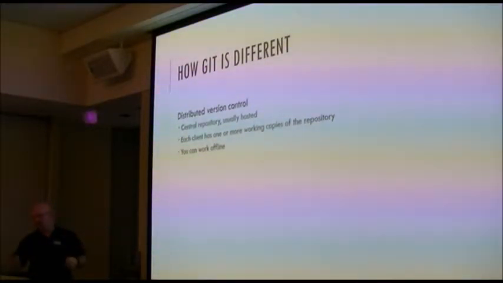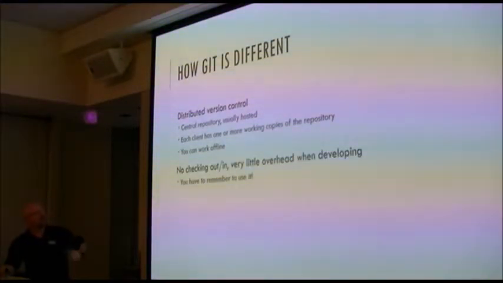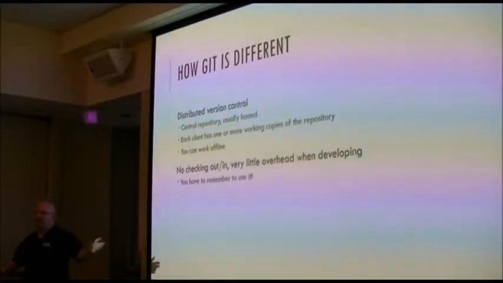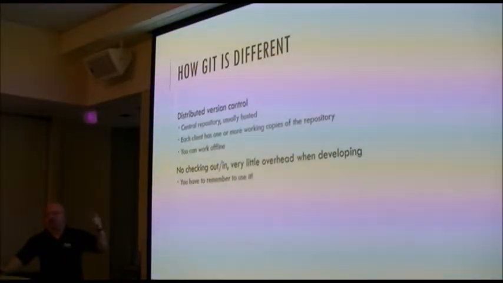That means you can work offline. You can't push your commits or pull down any changes, but you can at least work offline. You can kind of have all the benefits of the version control. You can see what changes were recently made. And because of the way it works, there's no concept of a check-in or check-out. You basically just say, oh, I've changed these objects, go ahead and export it, and then send it to the repository. Unfortunately, you have to remember to use it. Whereas with the Visual Source Safe model, you couldn't make a change without checking it out. And so it kind of forced you to be in that mentality.